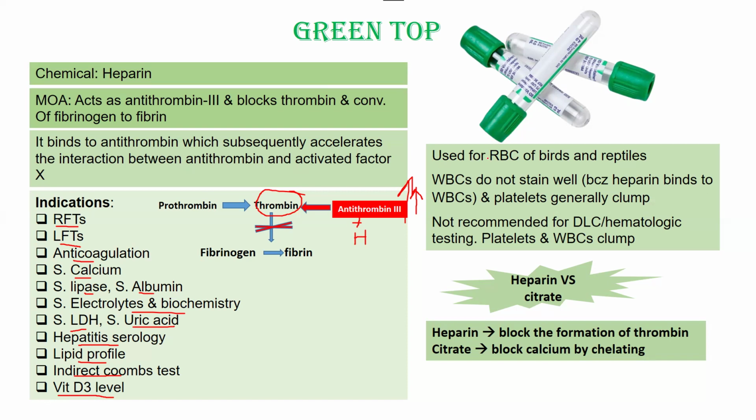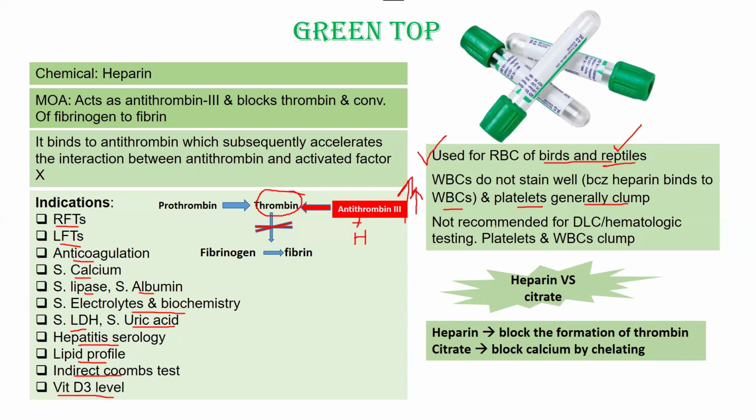Now there are a few comments. First, you can use this for RBCs of birds and reptiles. In the purple top tube, we have seen that we cannot use that tube because it has EDTA, and that will lyse the RBCs of birds and reptiles. But you can use the green top tube. So if you are a wild animal veterinarian, you can go for the green top tube when it comes to dealing with reptiles.